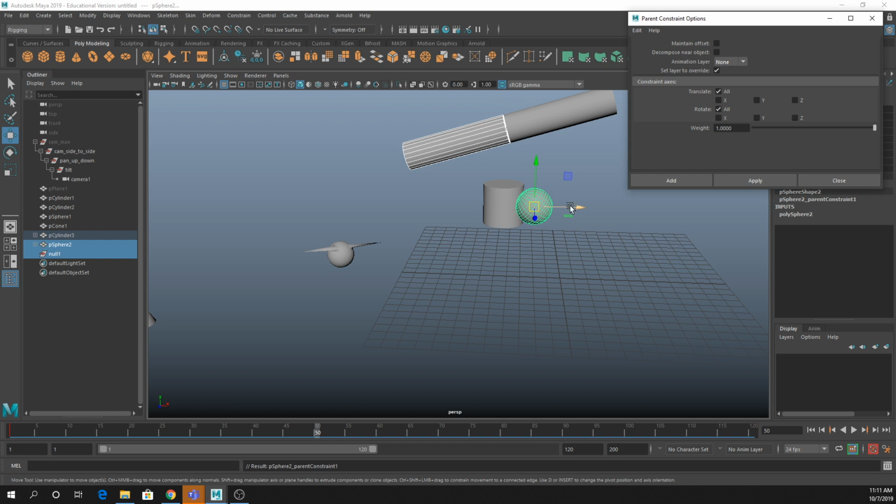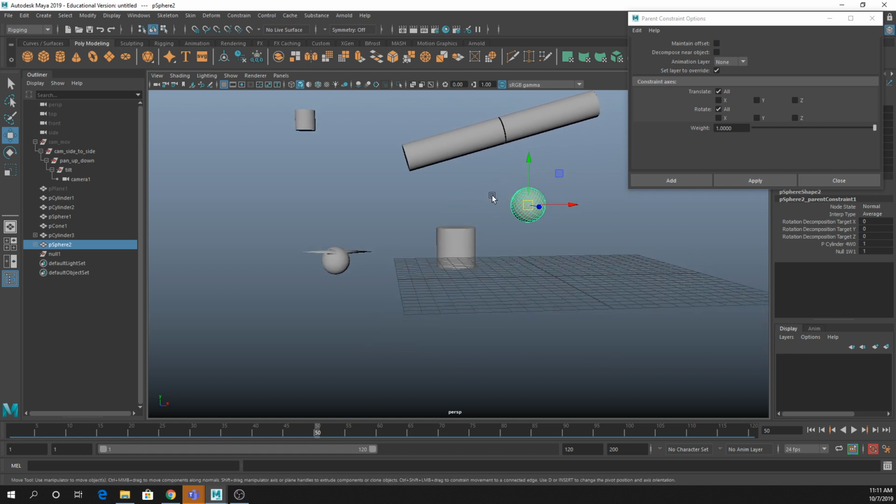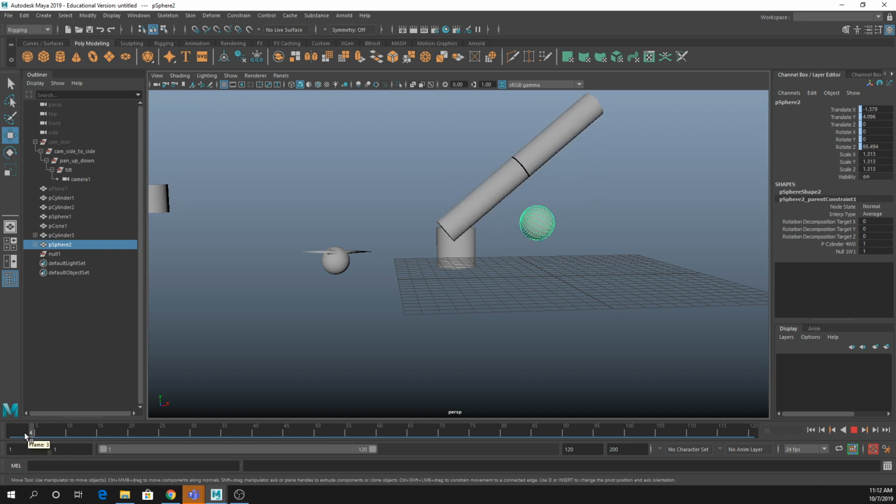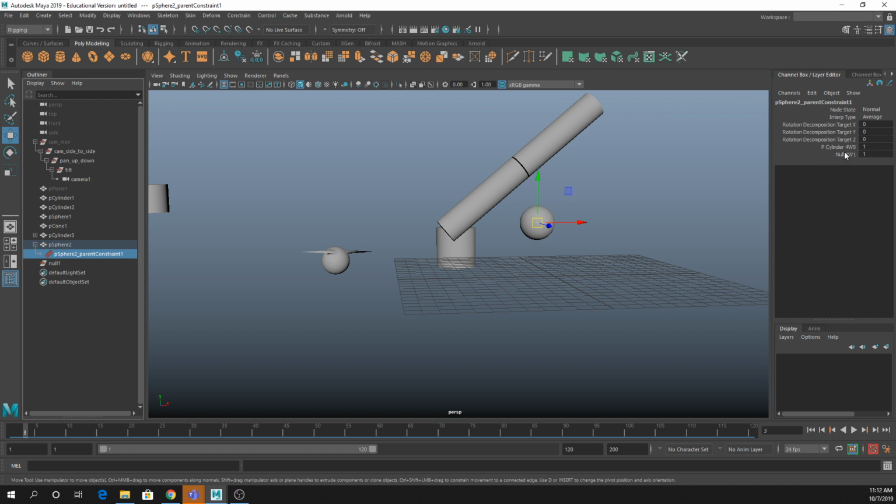In this case, it's done what you might have guessed it would do, which is drag the ball halfway between the null group and the arm. So if we scrub through our animation, you can see that the ball is moving with the arm because that's basically what we're telling it to do right now. If I go in and look at the parent constraint, does anybody have any guesses on what I would do for this?